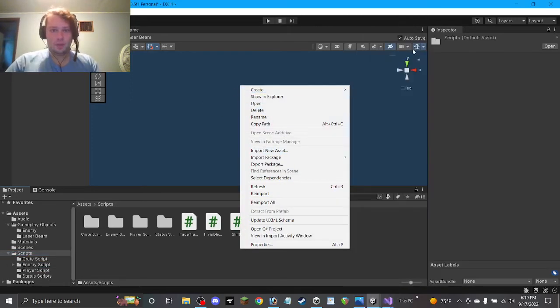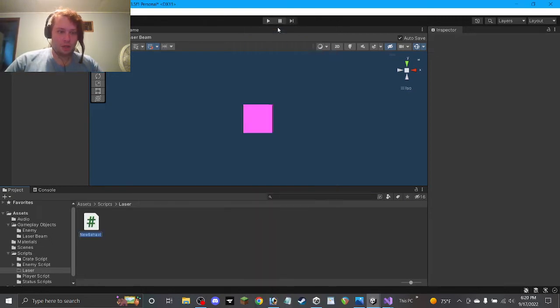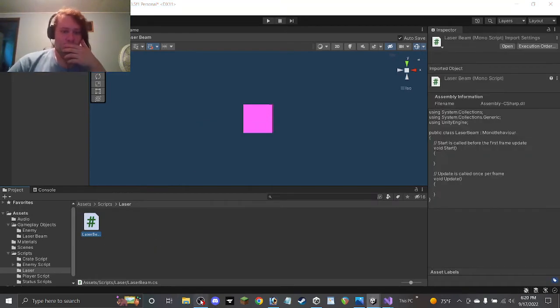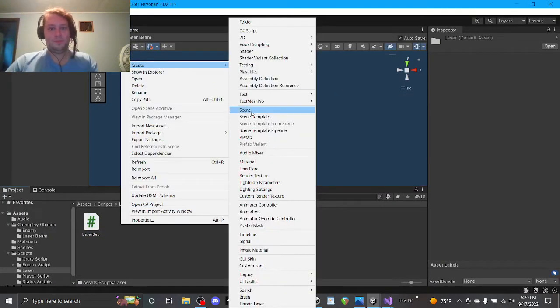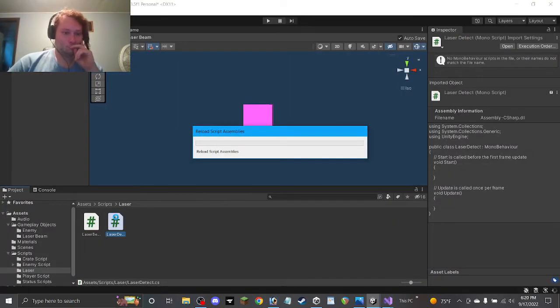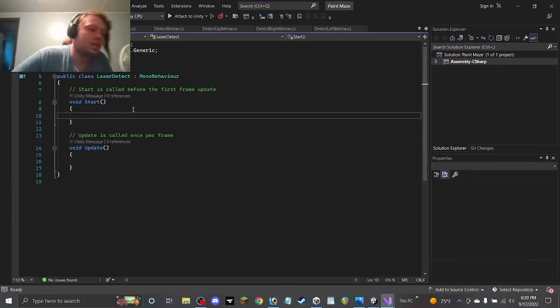And I'll create a new folder. Call it laser. Go in here, create a new script. Call it laser beam. Yes, of course. Now I gotta wait for this to do its thing. I don't think we need this open anymore. Okay. So laser beam requires some things here to make it work. Well, outside of that, I also need a laser detect. Just detect. Doesn't need anything too complex. So here's the thing where it's going to get a little bit tricky. We're going to need this to essentially be able to create itself. Because this is how we're going to have this set.